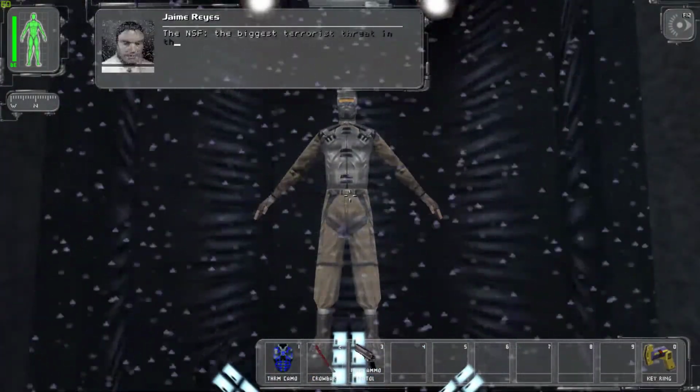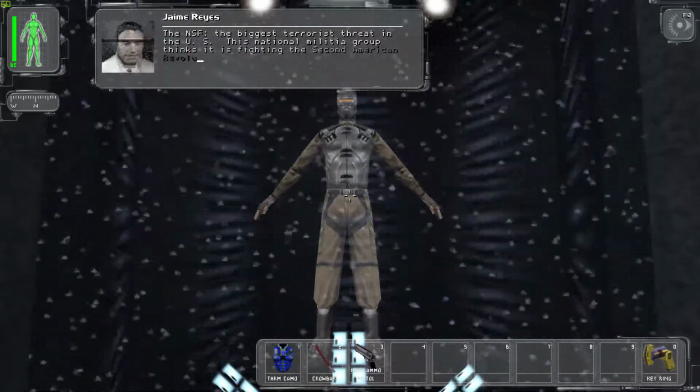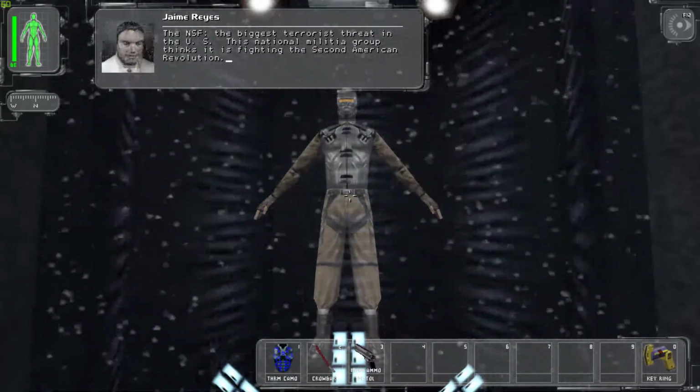The NSF, the biggest terrorist threat in the US. This national militia group thinks it is fighting the Second American Revolution.